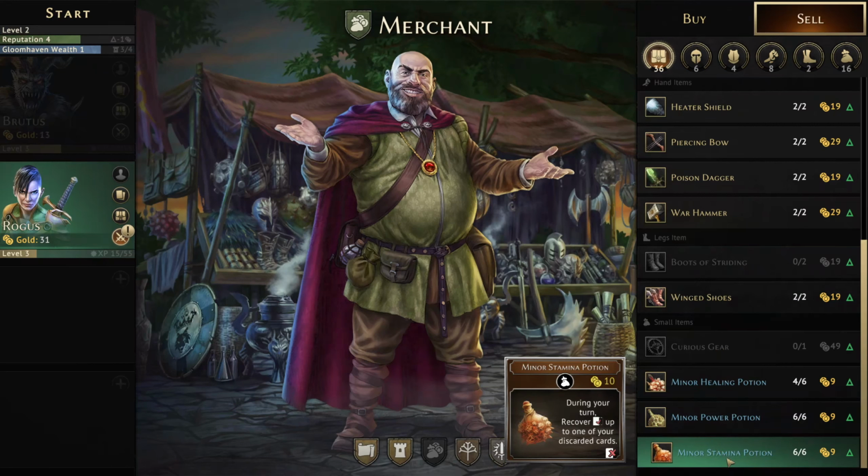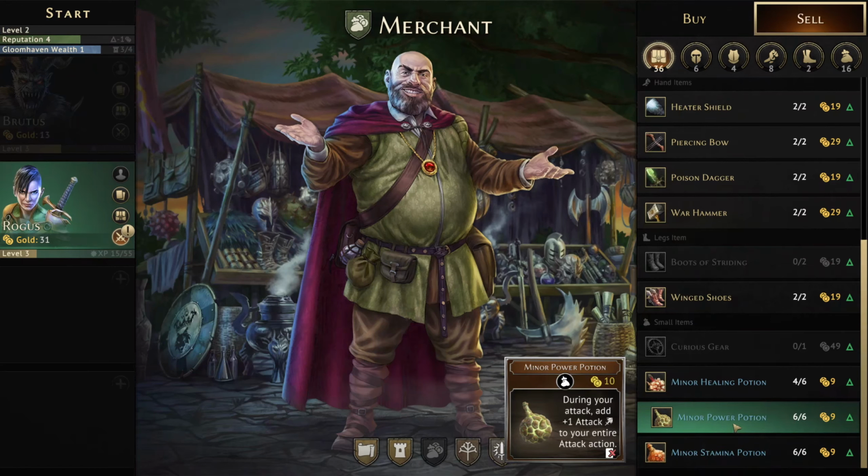So the minor stamina potion recovers one of your discarded cards. That's nice as well. During your attack, add plus 1 attack to your entire action, that both sets of cards. I think I'm going to get that.